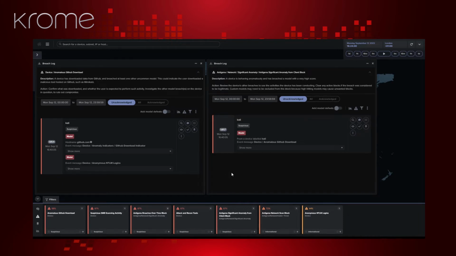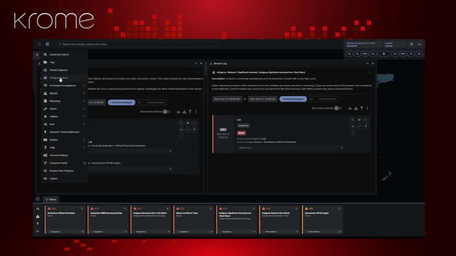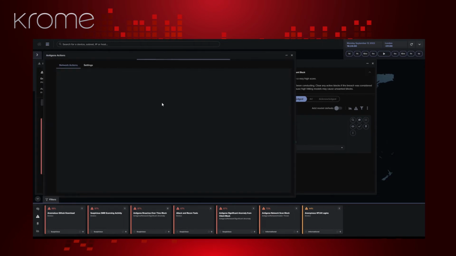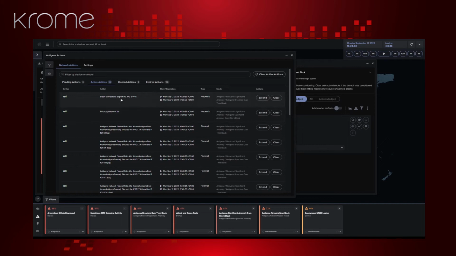So the Antigena response was previously blocking connections to those individual IPs, but also blocking connections on port 445. But now the response has changed. So it's also now blocking port 80 and port 443 to limit what that VM is able to reach. It's also enforcing a pattern of life. So that means the traffic is restricted to what Darktrace considers normal, what it's observed from that device before. Okay, so it's stopping the unusual behaviour, but not all behaviour.